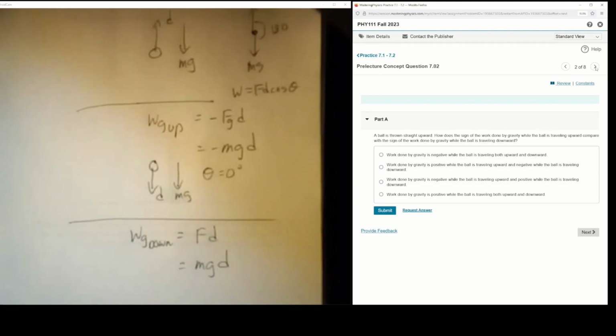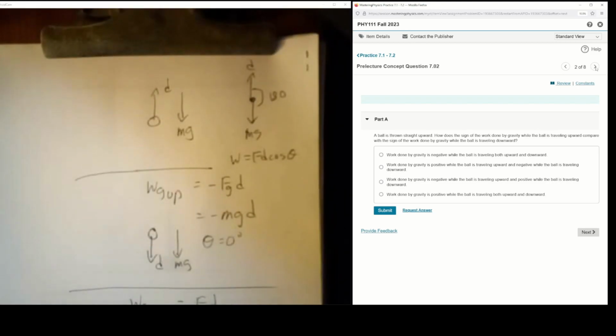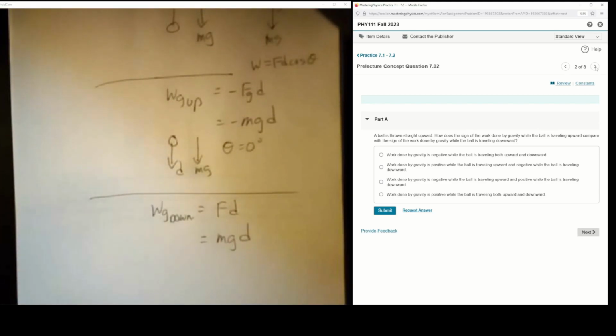And hopefully that makes sense, because as the ball falls to the ground, it's getting faster and faster. And that's because gravity is now adding energy to the ball. So before, when you threw the ball up, you got a minus sign because gravity is taking that energy away to slow it down. But when the ball is falling to the ground, it's now speeding up, which means it's gaining energy, and it's gaining that energy from the gravitational field. So let's see what the actual question here is.